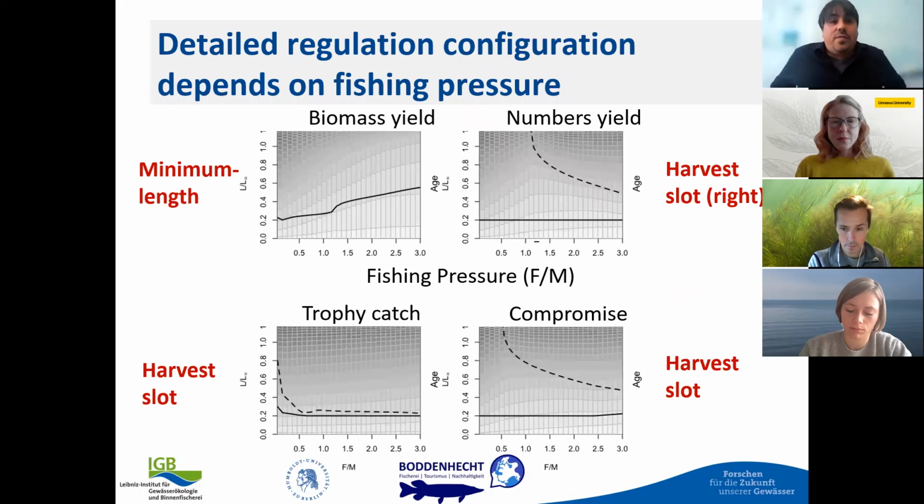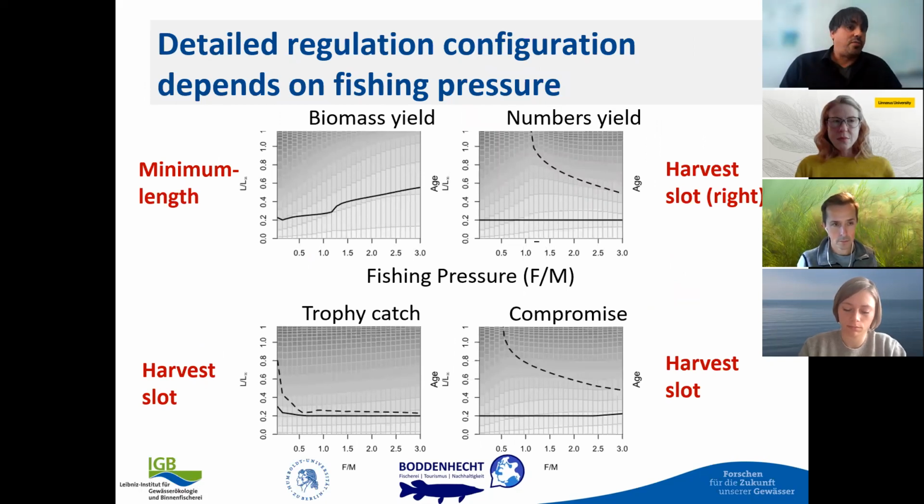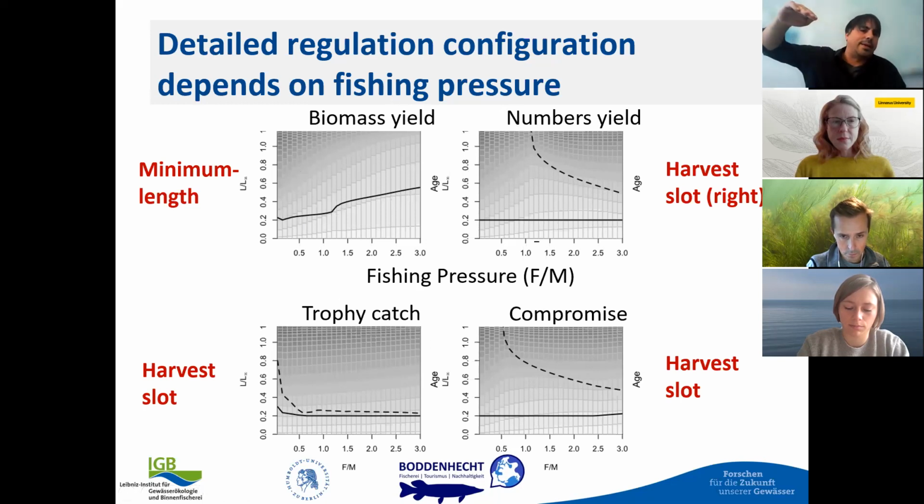So all of what I just mentioned was for a certain fishing mortality rate. Of course, we also can ask the question, what happens if you modify that fishing mortality rate? So you can have stocks, for example, where there are limited anglers or limited fishers, where there's limited fishing mortality rate, or you can have very aggressive situations. And this is shown here with the x-axis being the degree of fishing pressure that exists on a given system. And then you have the four objectives here. And whenever you see a bottom line here, a solid line, it says a minimum length limit is optimal across the gradient of fishing mortality rate.